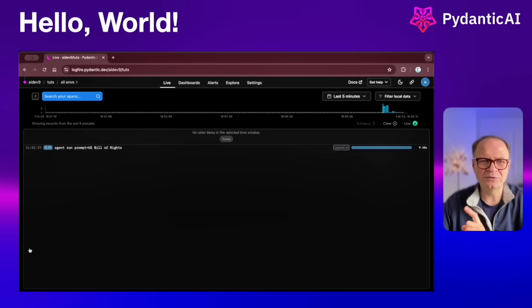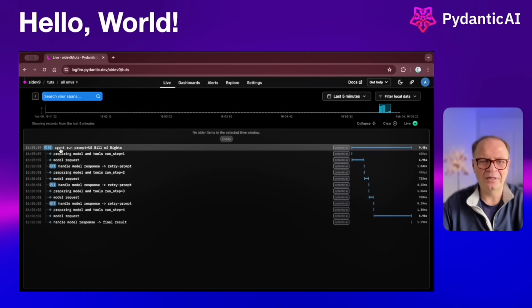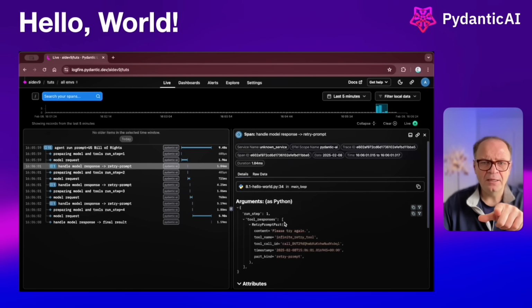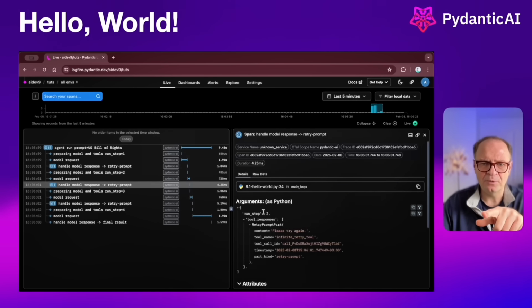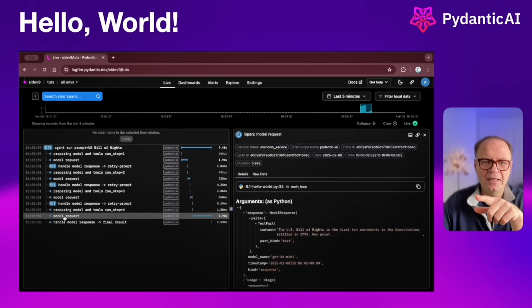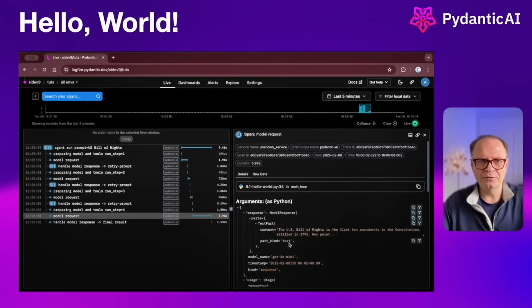And now let's go to Logfire and inspect our execution. So that's the first tool execution with the blue. And as we can see, we have the infinite tool being called. Then the second one is also being called. And now the third one is also being called, and all of these are producing an exception. And then the agent is giving up on the tool usage and saying, okay, this was unsuccessful.